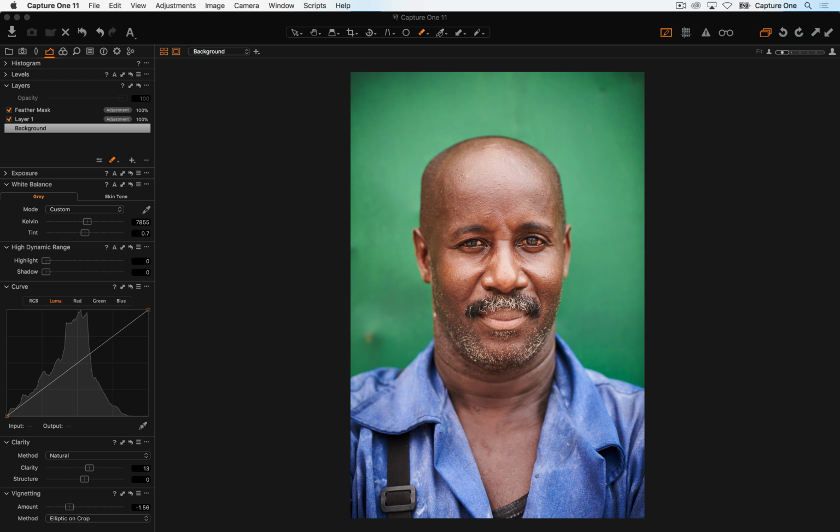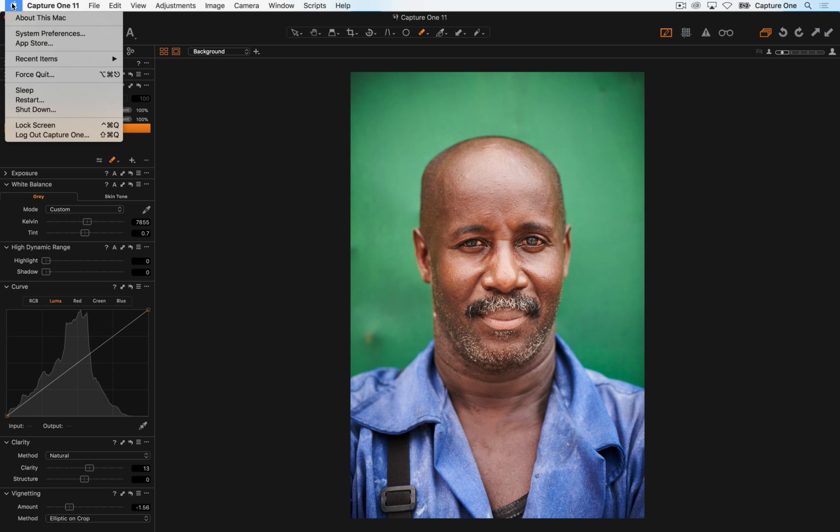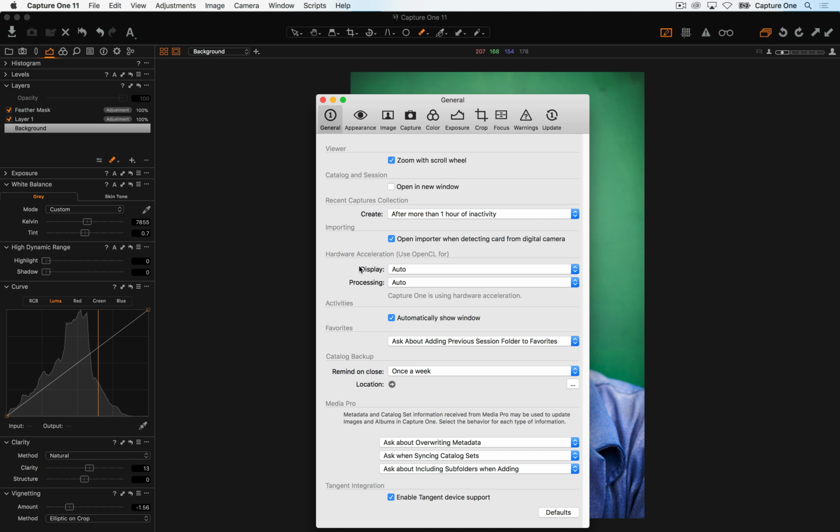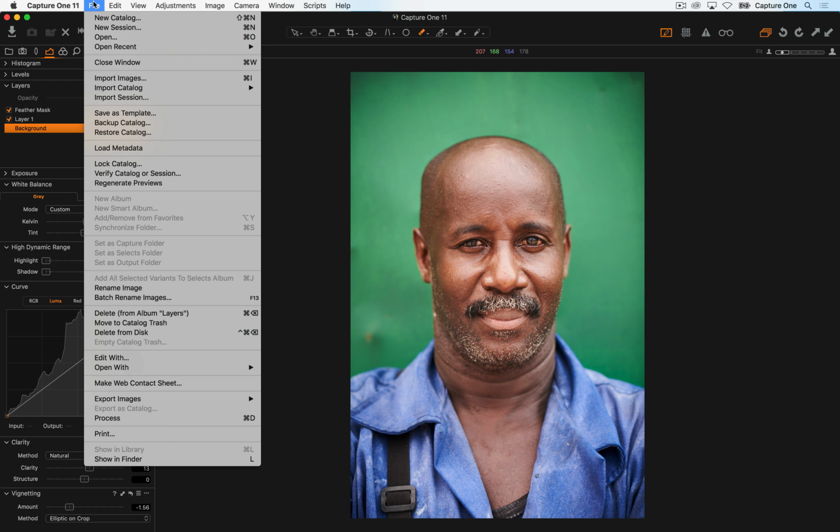Any changes to preferences? Not as far as I know, Alan. I don't think there is. Who knows, something might have got snuck in without us noticing, but it should all be pretty similar as far as I'm aware. Oh, the other performance thing is that it's now easier to restore a catalogue. Backup catalogue's always been there, but to restore it was a bit of a manual hack, but now you can restore a catalogue much easier as well.